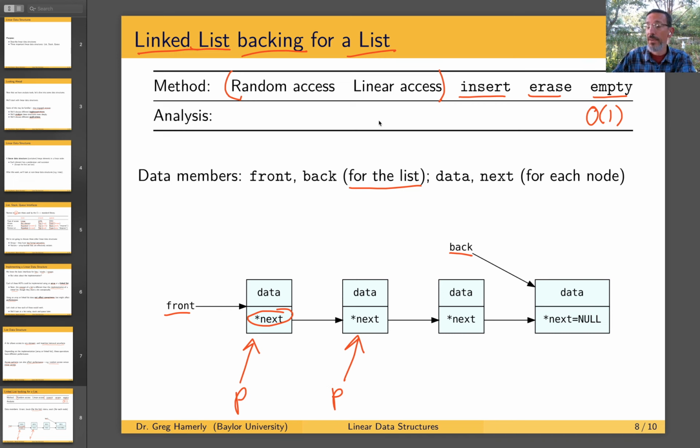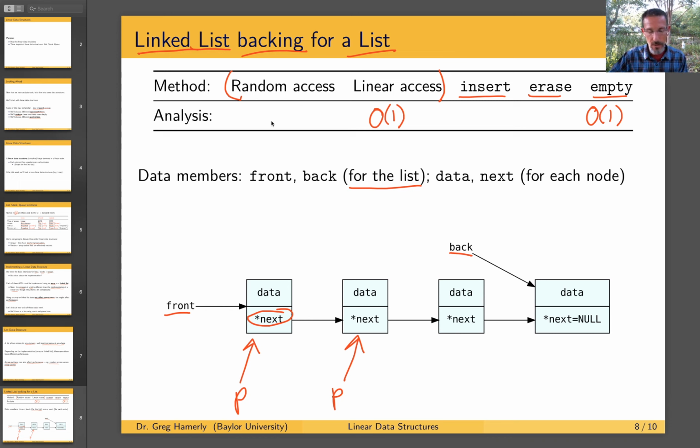And so that's 3 steps, and there's not more steps or fewer steps depending on how long the list is. So if the list has 10 items or 1,000,000 items, it's still just those 3 steps to move forward in the list. So linear access takes order 1 time to move from one node to the next. Okay? Let's talk about random access.